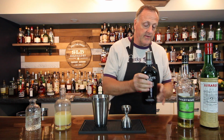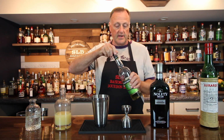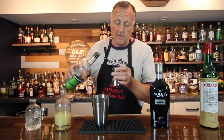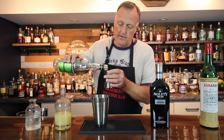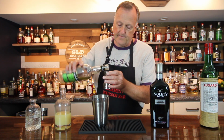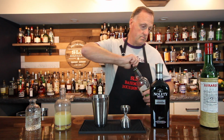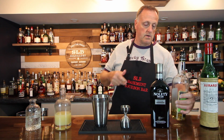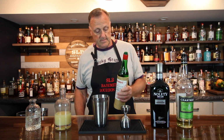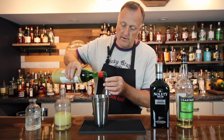Now we're going to pour in 3/4 ounce of Green Chartreuse. In some of my other videos, if you remember, the Green Chartreuse has a little bit of herbal flavors that'll come through. It's going to work exceptionally well with this cocktail. 3/4 ounce Green Chartreuse. Lastly, 3/4 ounce of Maraschino. A little dryness to the cocktail, some nice fruity flavor.